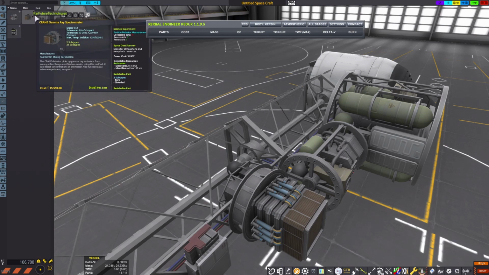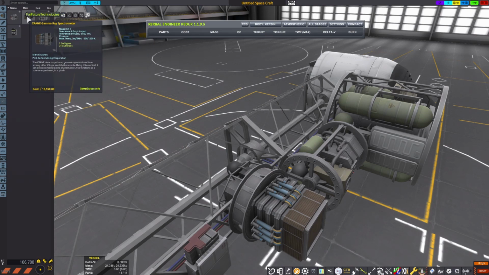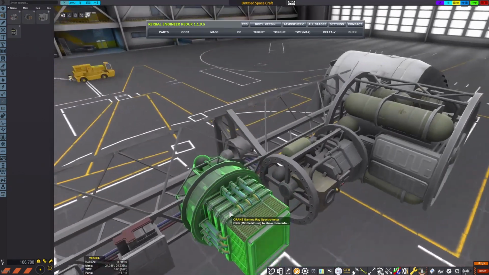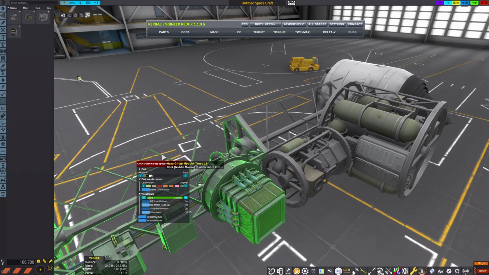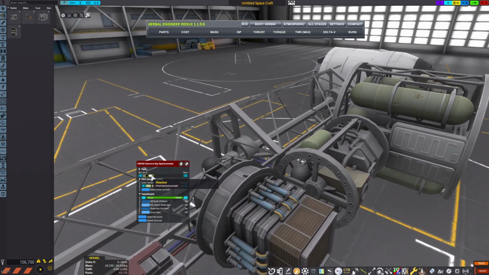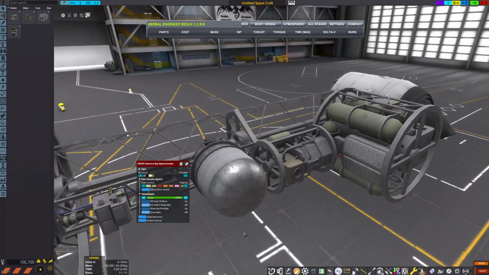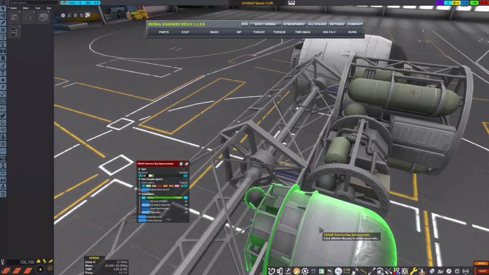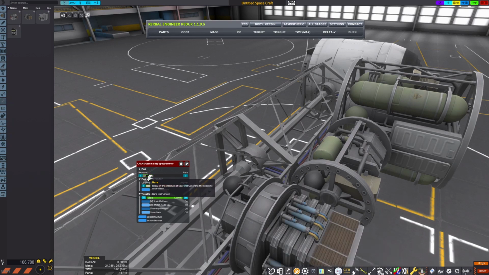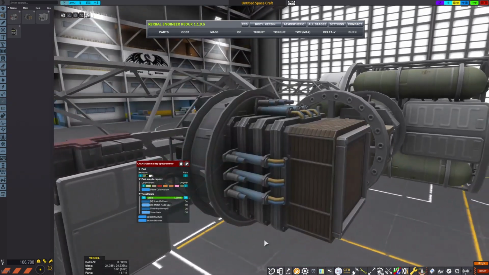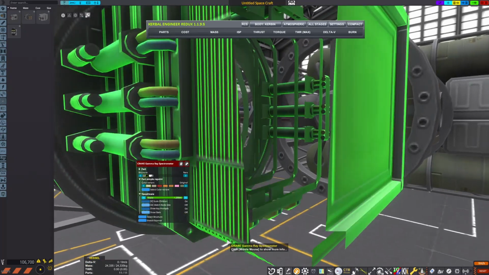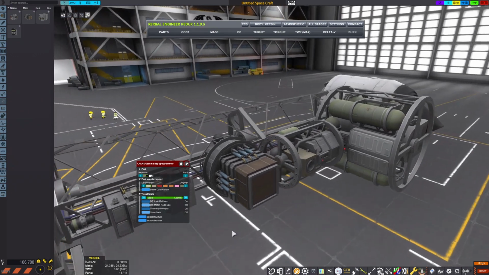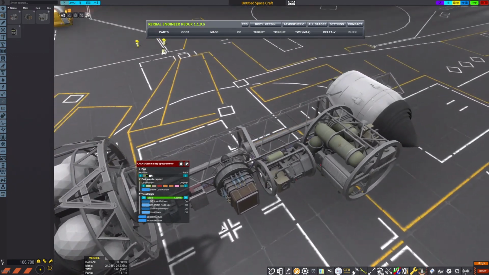Okay, so between those four parts, I should mention that the gamma ray spectrometer has two variants depending on which one you prefer. It's got this bare variant, which is the default, and this shielded one, which I think works better if you're sticking it on top of something you're launching off an atmosphere, but if I'm generally putting it on a rocket, I prefer the bare variant because I like the more complex and bare bones look of it. It's purely personal preference and doesn't actually change in any way at all the function of the part.